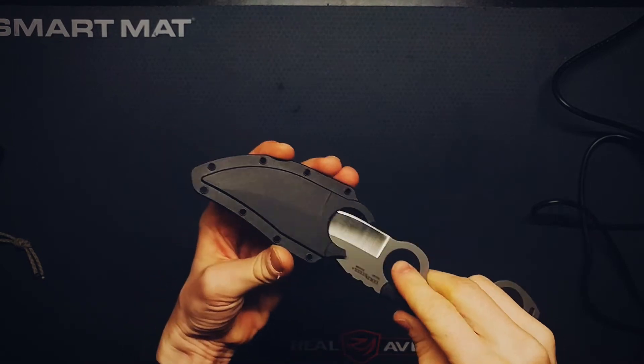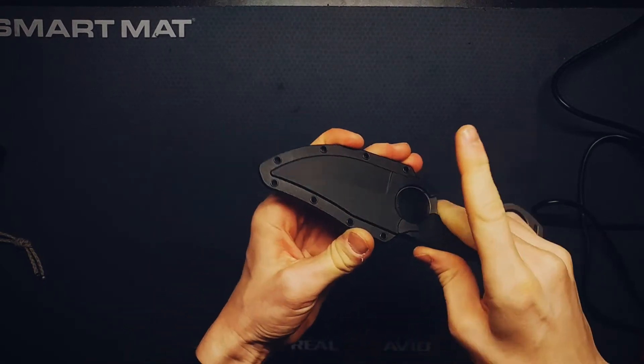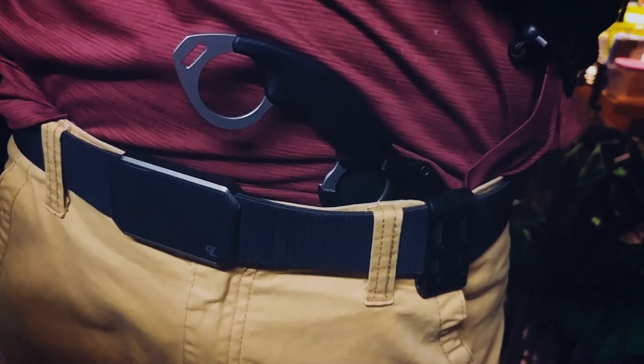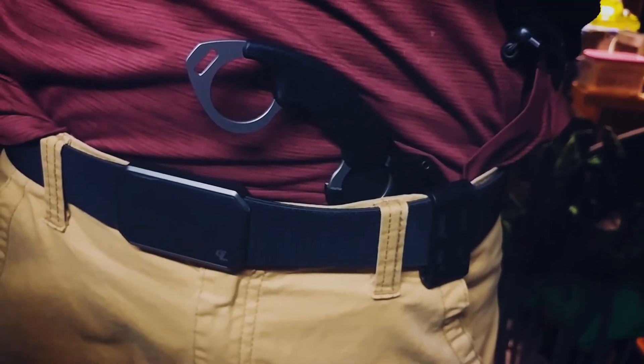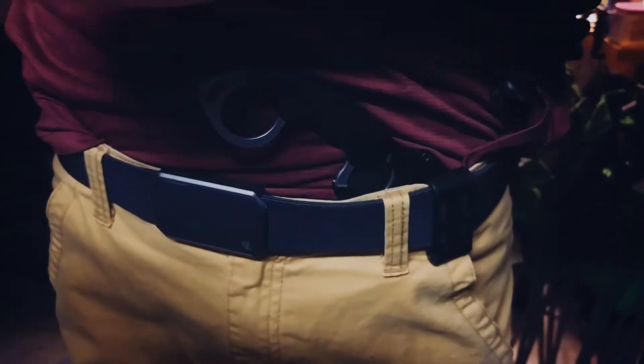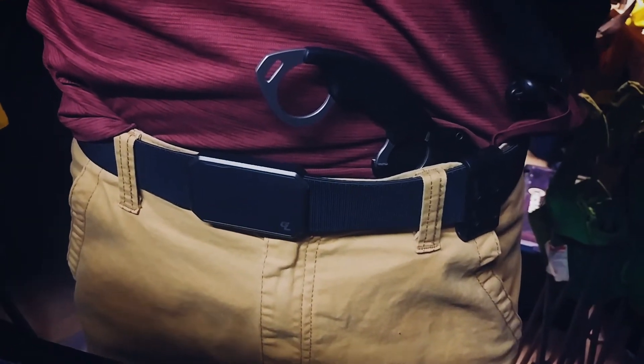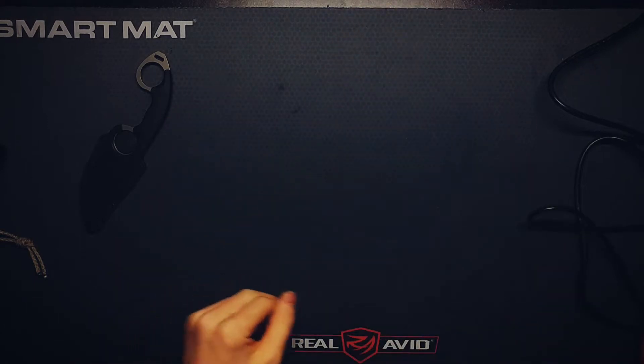You'll see me install it with the belt clip — I'll demonstrate that here. So there it is on the belt line. I just quickly threw it on there; I might reorient it differently. Right now it's set up for a right hand cross draw, but I can always adjust. I typically carry anywhere between two to three knives on me.